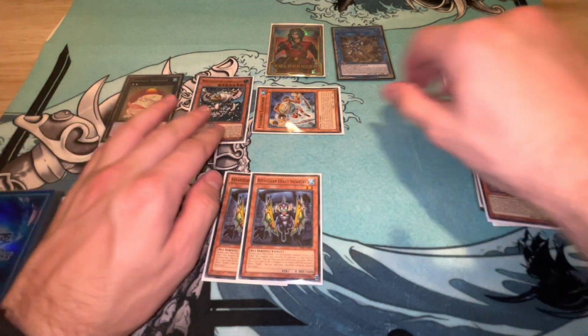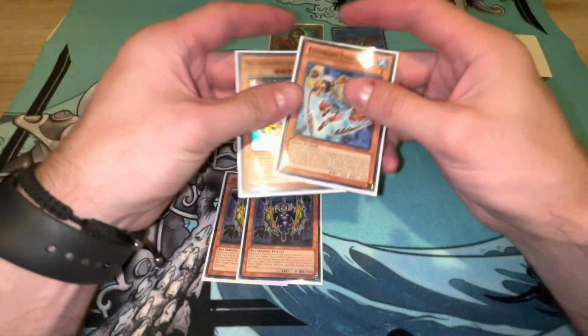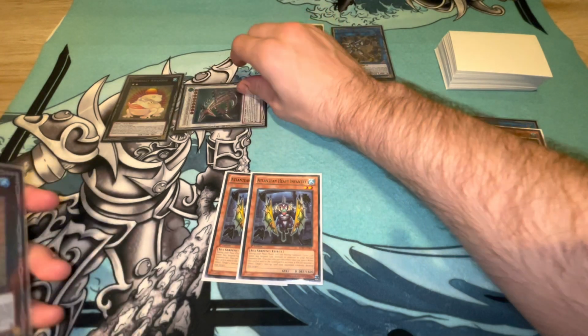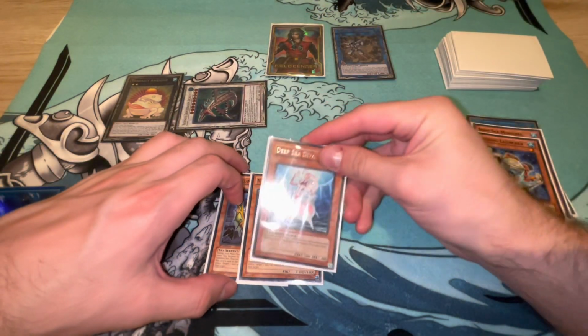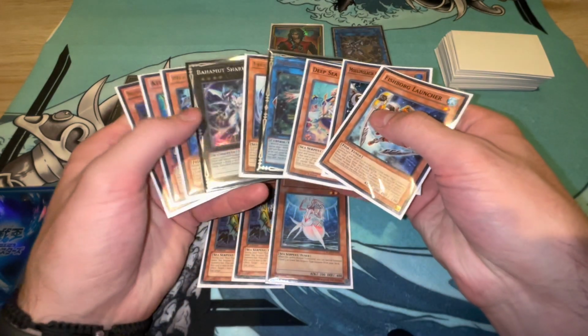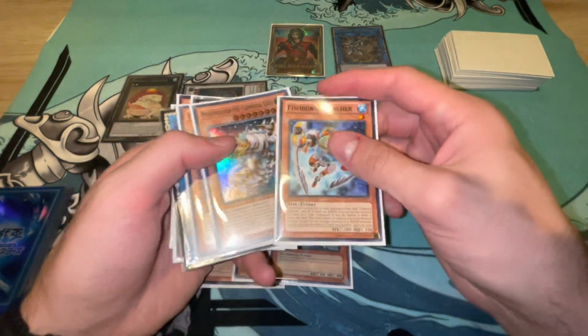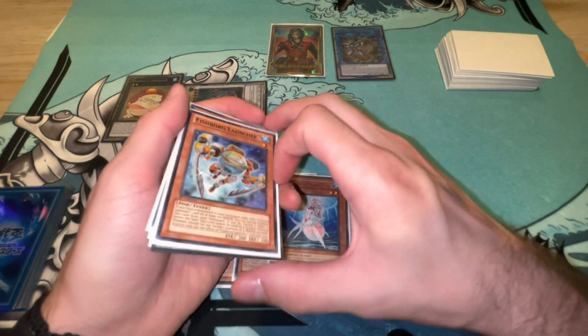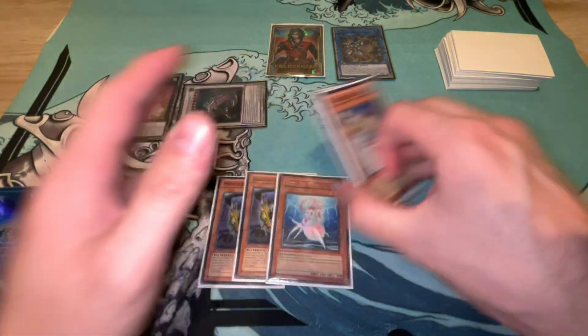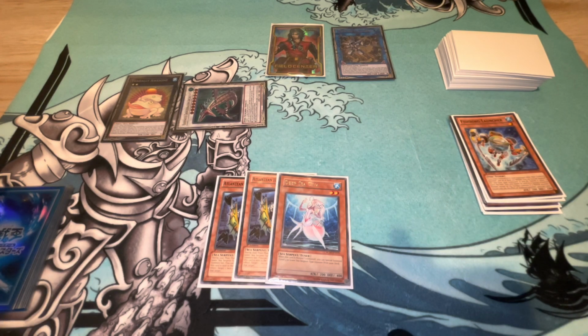Beautiful. And now we can synchro these. We can make our Crocosaur, which will then get us a draw. Oh, we get a Diva. Beautiful. And from here, we don't have much left to do. You can summon the launcher out, but there's no reason to summon the launcher out right now. If you were going second, it'd be completely different. Then you could summon it out, but there's no reason to.